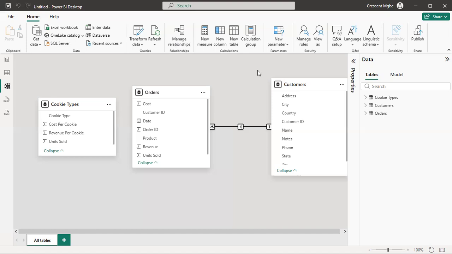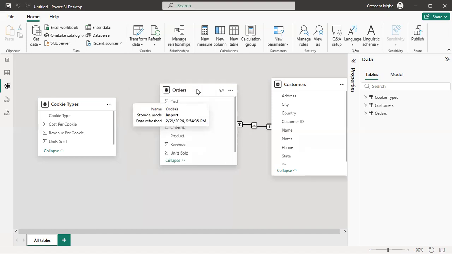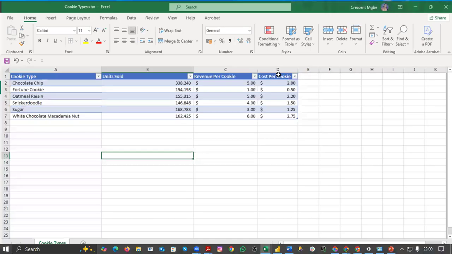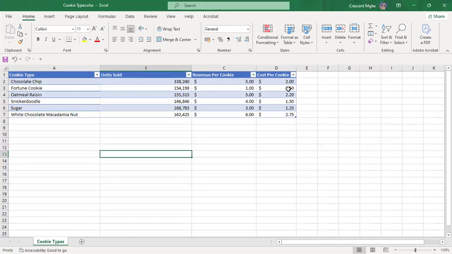Okay, now since everybody's mind is there, let's come to that one. When you look at these two tables, this and this, they cannot connect. They cannot connect because let's look at the unit sold and what the content of that unit sold is. This is a cookie type, this is the other table. In cookie type, the unit sold here is money. This is 2 naira, this is 0.5 naira, this is a dollar, this is $2.2.